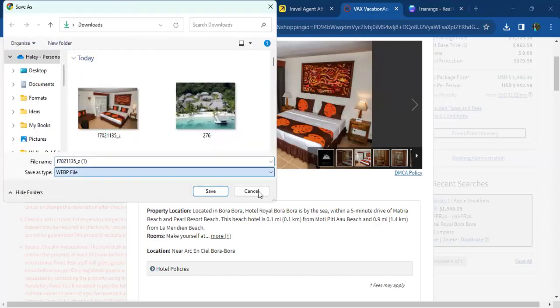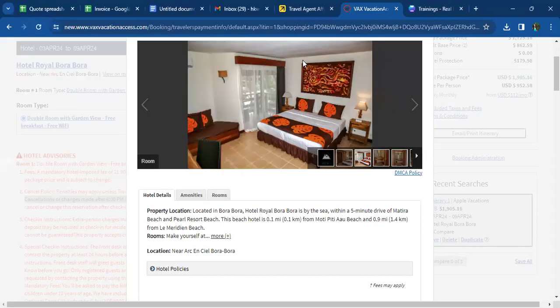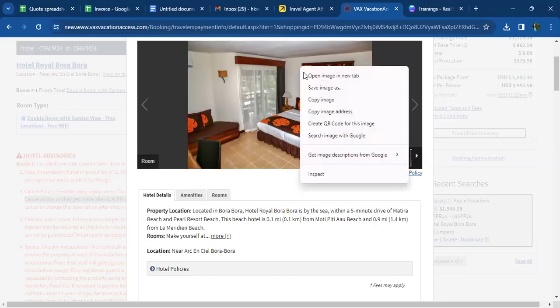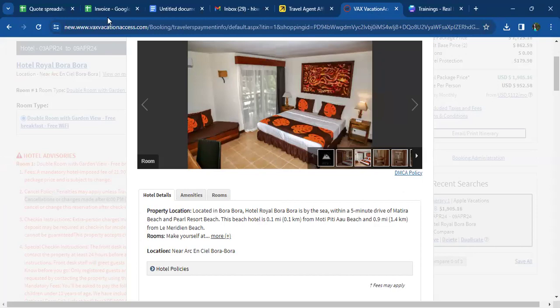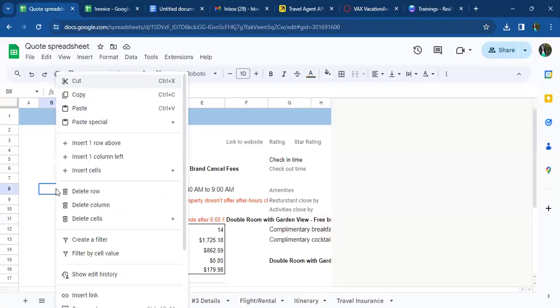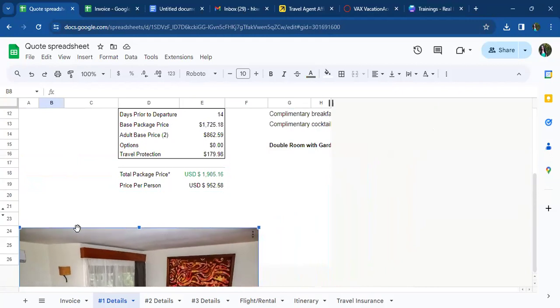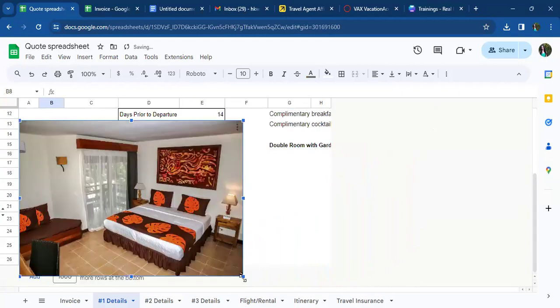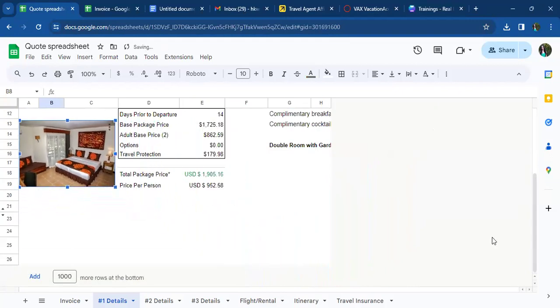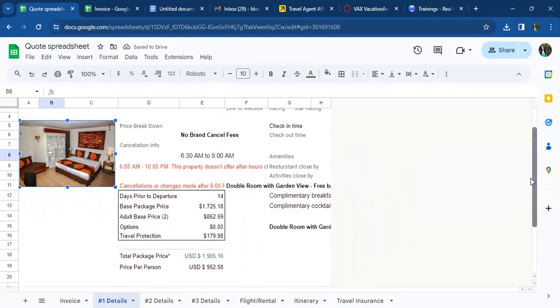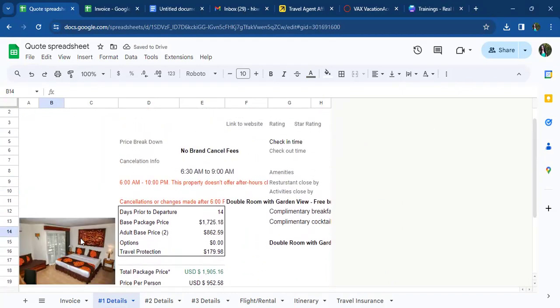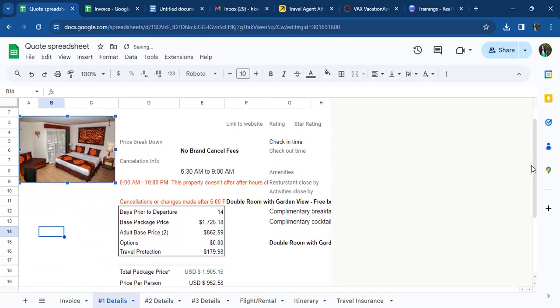I can't save it as another file. Let's see if I can copy and paste, and if not, then I'll just use some other examples of photos to show you guys how I do it. Ah, there we go. Of course, it's huge, so let's shrink it down.